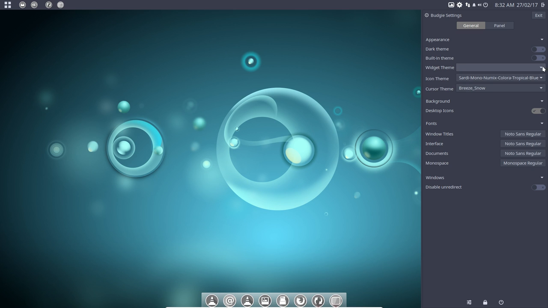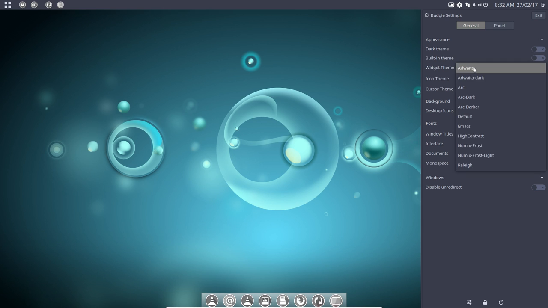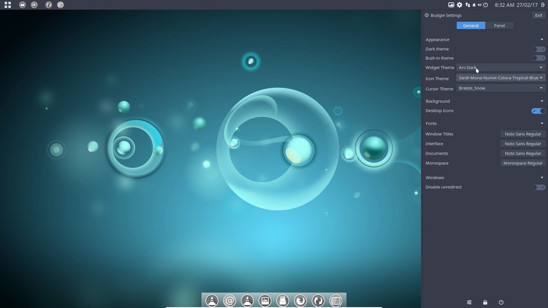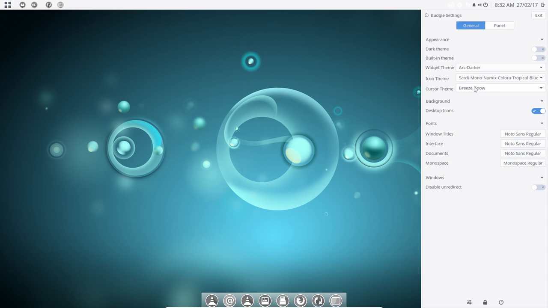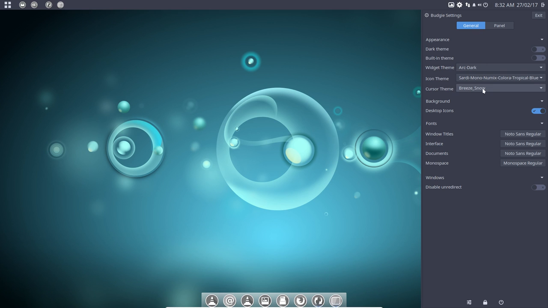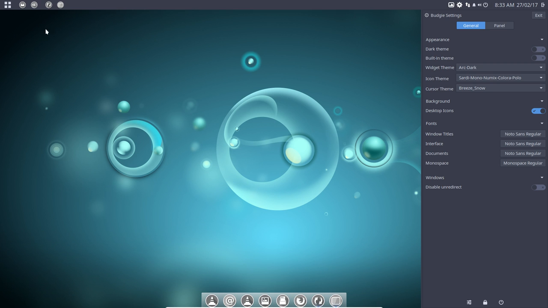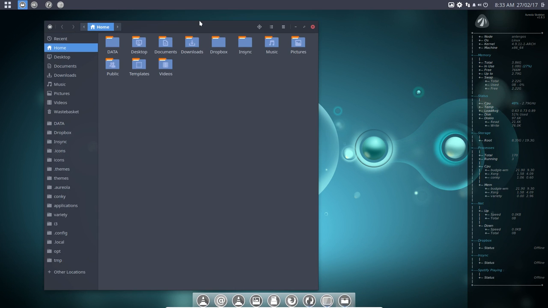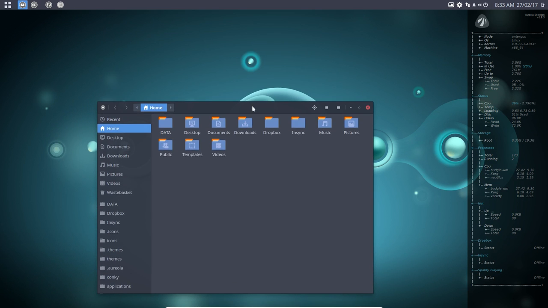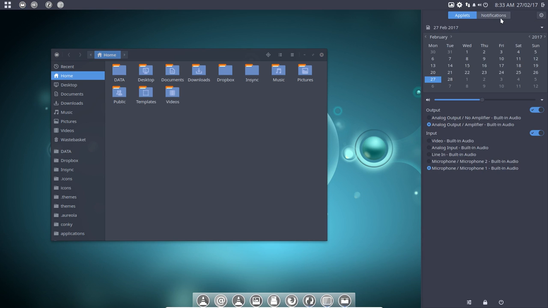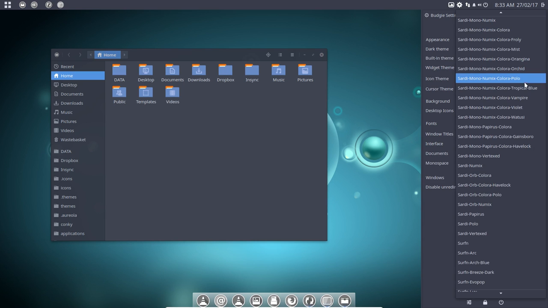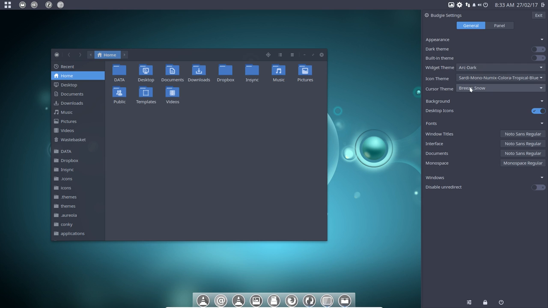You choose the widget theme, which is now not activated. Once we select it, it will be changed and we will not be able to change back. So our dark is now activated, it's now blue in here, and we can't make it any other color than this one. We can make it arc, of course, and arc darker, but it will always be this blue now. An icon theme, we've changed it as well in the other program, so Sardi Colora Polo. If we change it here, then it's changed here as well. Now it conflicts a little bit with our wallpaper, but you know, that's how it works. Tropical blue. Then the cursor theme, breeze snow.